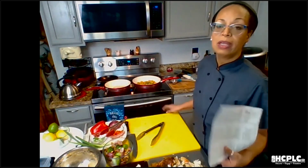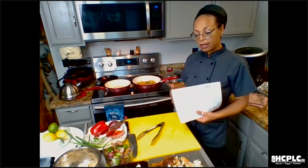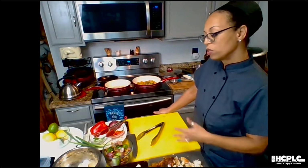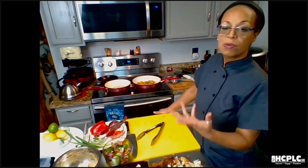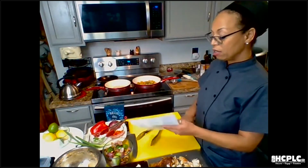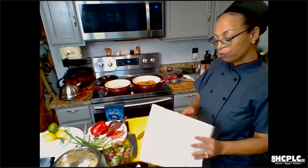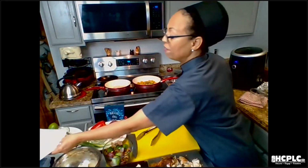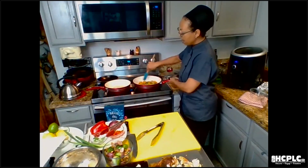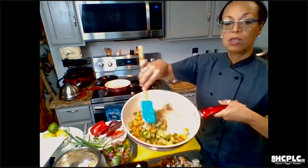If you eat out, eat tapas style. Order a couple of appetizers. Like my husband and I, now when we go to eat, instead of each one of us ordering a different entree, we just order a couple of appetizers, maybe one entree. And if there are leftovers, make a doggy bag for the next day. We don't eat out as much anymore, but that's just something we can do. Definitely once a week, prepping, Tanisha, takes about an hour and a half to 2 hours, depending on how many recipes you want to create.